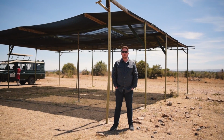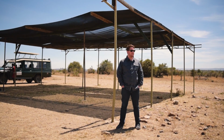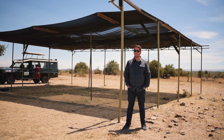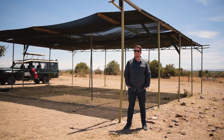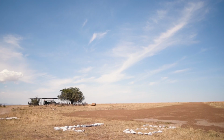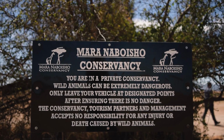We're here at the airport on our way out, and by airport I mean covered area, no vending machines, no Hudson News. It's probably the smallest airport I've ever been to, and the runway numbers are marked in stones, which I think is pretty incredible. We got dropped off here from an airplane, and now we're gonna fly home in an airplane. There's a sign, there's some shade, and that's it. Management accepts no responsibility for any injury or death caused by wild animals, according to the signage at this airport.